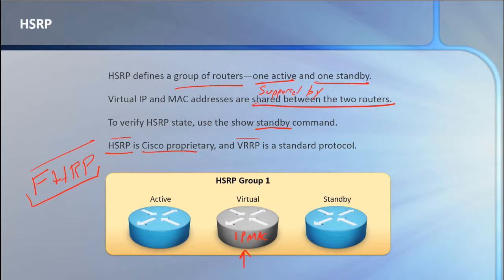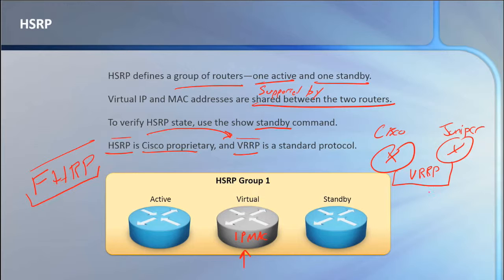So HSRP was the first, Cisco proprietary. Then a standard came along called VRRP. This is what we could run. Maybe one router is Cisco, and my other router is Juniper. I could get these guys to work as a team, though, because VRRP is nearly identical. It operates the same in almost every way as HSRP. We could say that it's its cousin protocol, but it's vendor neutral.